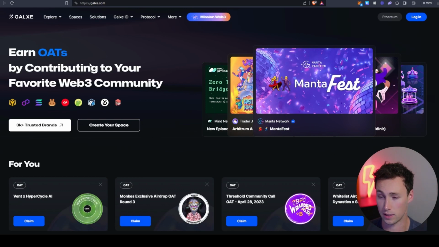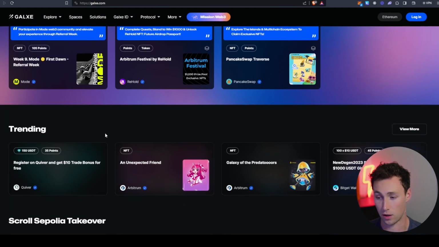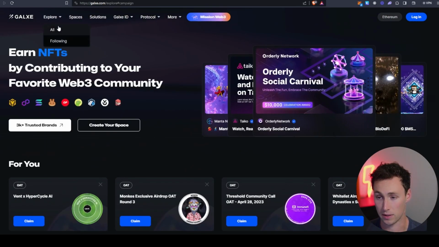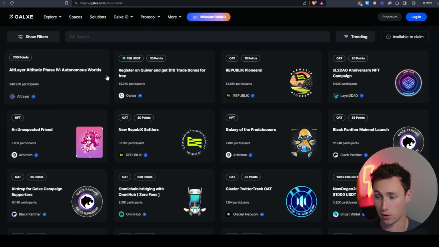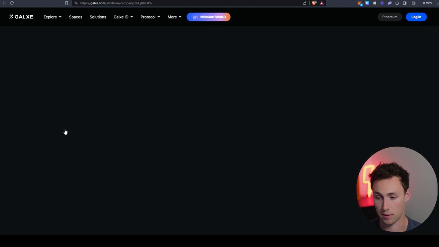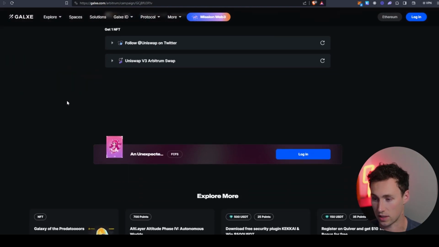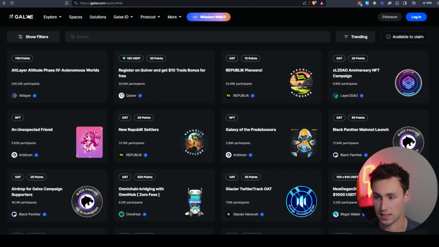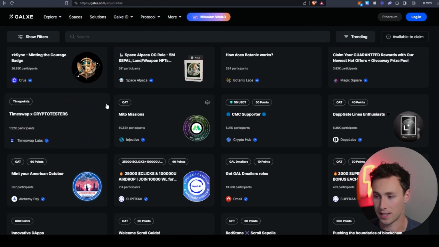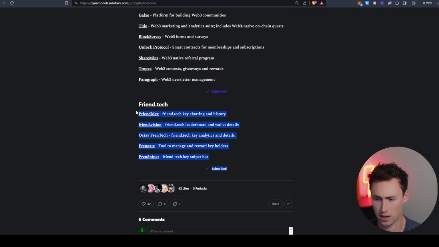One really powerful tool here is Galxe, G-A-L-X-E. And here, for example, you have different protocols that offer rewards for participating in their community. Or if you're building a community, you can build your own quests here and then maybe set up some rewards to get people to, for example, retweet you, join your Telegram group, etc. So really cool thing here, you can see that you can earn this NFT just by completing these tasks for this one. And so you can also go here and see if there's any useful quests that might qualify you for some interesting perks.